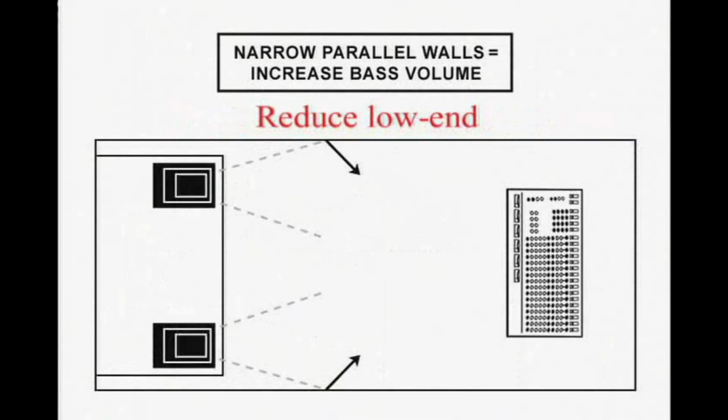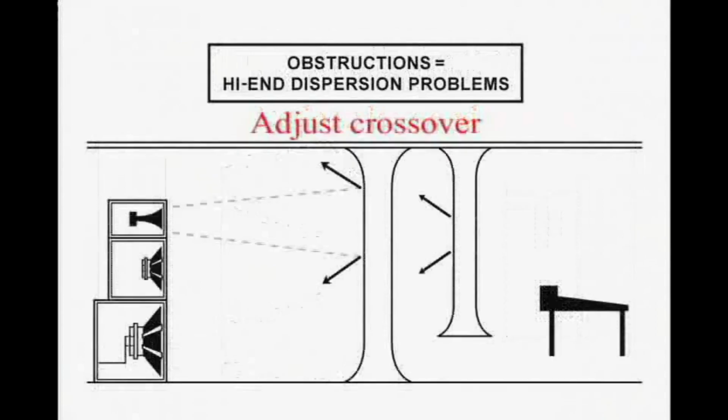The more rectangular or square the room is, the more issues you're going to have with parallel walls, which cause a reproduction of bass waves as they bounce back and forth between the walls. If you have pillars in the room near the horns, you're going to have problems with high-end dispersion. Would you use the house EQs to solve these problems or the crossover? Well, depending upon how bad the problem is, I'd use both. The crossover to make any broad changes, and the house EQ to fine-tune.